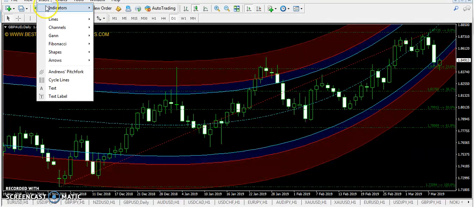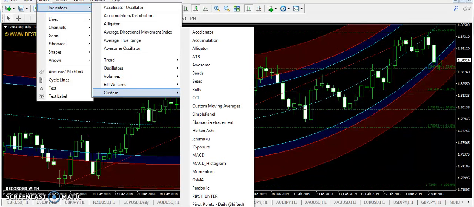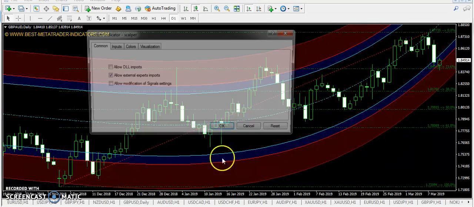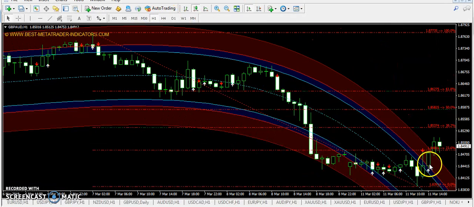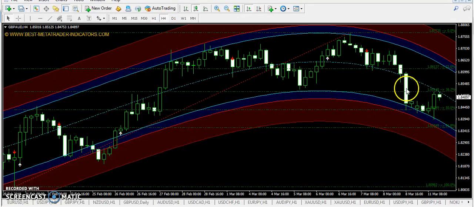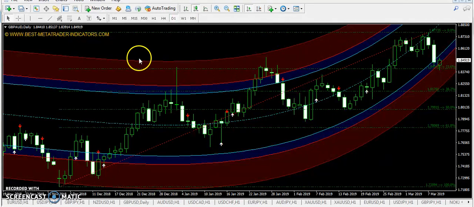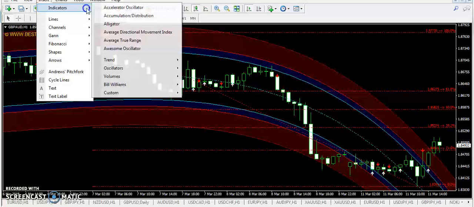Now I'm going to attach another indicator, the Pips Hunter scalper, so that we can see what the scalper is saying if there is any signal. Okay guys, we have received a buy signal here. The market already moved up. On the 4-hour chart we do not have any signal. It pointed the sell signal a few days ago, and then the market was down. On the daily time frame we have not received any signal.